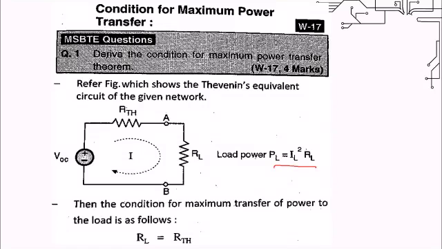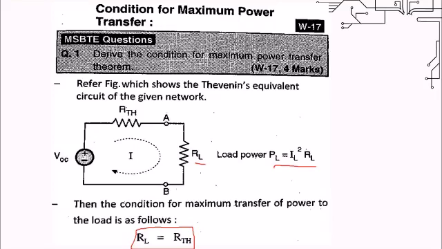P is equals to I square R formula. If you rearrange, if you put some additional variables or you change the nomenclature for that power formula according to the value of this load resistance, then your formula becomes PL is equals to IL square RL. Now we know according to the statement, if your load resistance is equals to Thevenin's resistance, then maximum power transfer is possible. Hence RL is equals to RTH. This condition we have to follow during maximum power transfer. RL is equals to RTH.